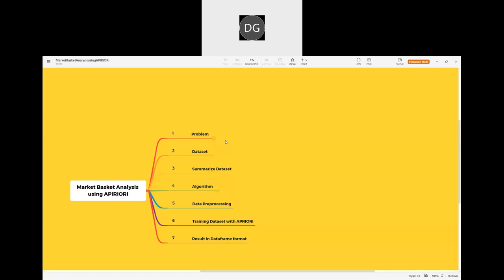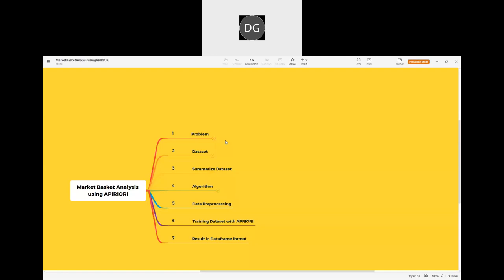For example, if you are planning to buy bread, okay, next to the bread they will keep butter, jam, egg, those types of things. Like that, if they are keeping, automatically what will you think? Okay, I have purchased bread. If I purchase egg, I can make an omelette. If I purchase cheese, I can make a sandwich. Like that, they are tempting you to buy those products also. So here, this apriori learning will help us to find them. Okay, what is the possibility or a recommendation?